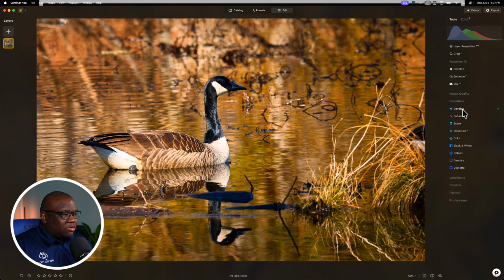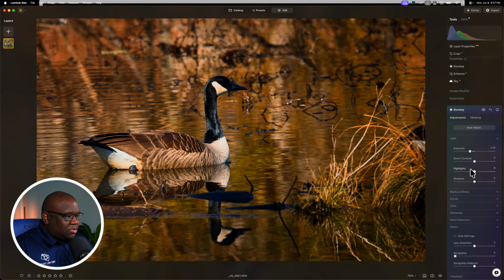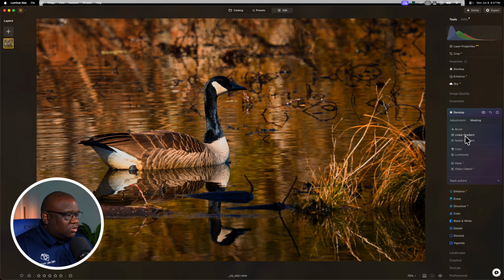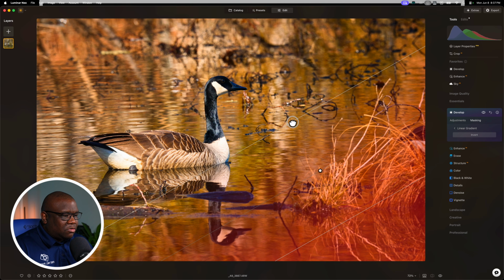Now this area is still a little too bright for me. And so we're just going to go ahead and close down that instance of develop, open up another one. And we're going to make this area a little bit darker, but this time we're going to use a different tool. We'll pull this down and let's even pull down on some of these highlights and grab a linear gradient this time. And simple tools really do go a long way in photo editing. And so you don't need the fanciest tools to get good selections on your images and make amazing looking art.